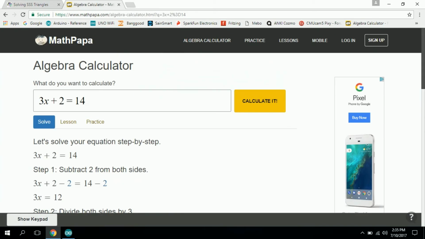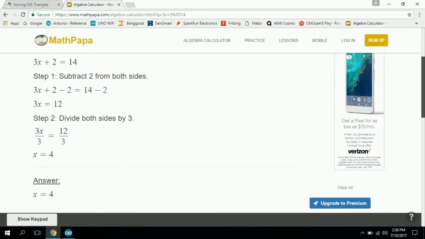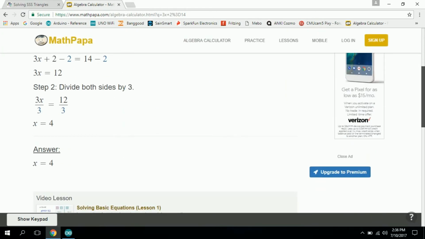It's called Math Papa. It allowed me to do the algebra calculator, which you can solve for x, and this was very helpful too because I could actually do very complex examples without any difficulty typing the equation in here. Some of the websites I used, it was difficult to get the equation correct, and as you're solving the angles, you want to make sure you get the equations correct so that you know that you're actually getting the right answer. And here it shows you step by step, and then it shows you the answer x equals 4.